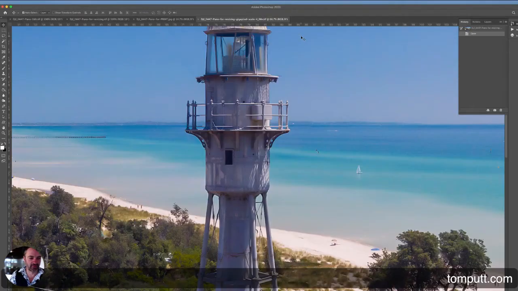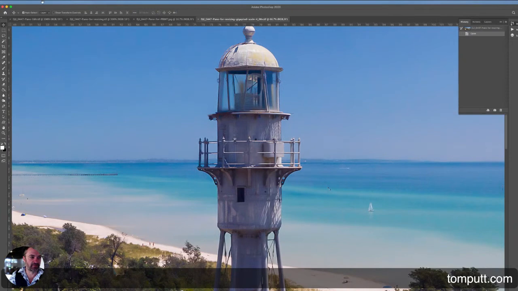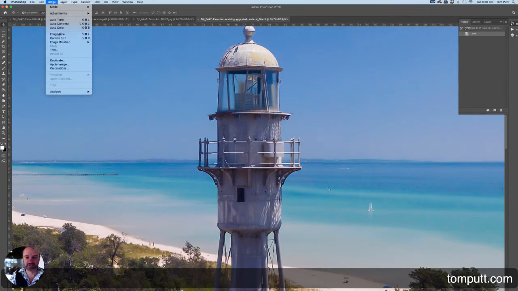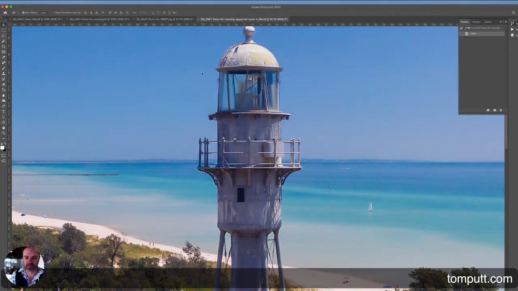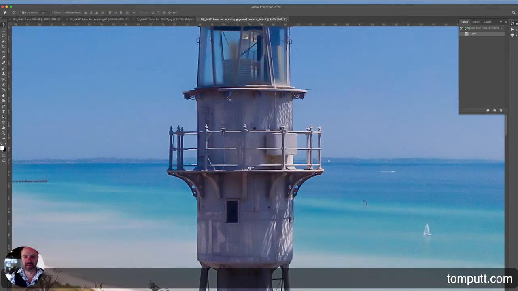And in doing that, what we did with this one here, just to come back to Photoshop, is that we've now got this file that's been blown up, and let's just confirm the file size, image size: 200 centimeters by 85. So that was the file that Gigapixel spat out at me, and you'll see the quality is quite extraordinary. We're now zoomed in at 100%.